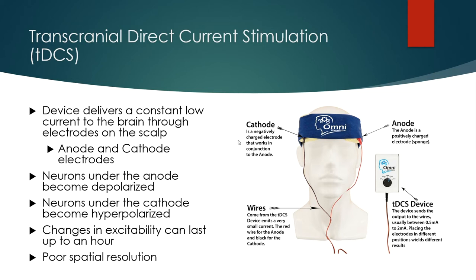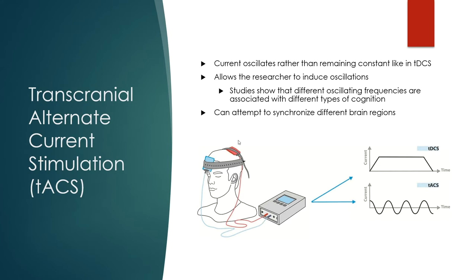The more widely used version of this is, instead of using direct current, they use alternating current. And so what we were just talking about was, if the cathode and the anode have different properties, right? You're hyperpolarizing, you're depolarizing. If you're switching the current, then you're switching which is hyperpolarized and which is depolarized over and over again. And what you're able to do is you're able to create these oscillations, right? So you're able to get the neurons to start firing in sync with one another. A lot of use with this type of stuff, they've noticed, like with meditation, that meditation produces theta waves in the brain. And so there's a lot of researchers that are trying to artificially produce theta to see if you can get the same types of benefit that you get from meditation with this artificial type of stimulation.